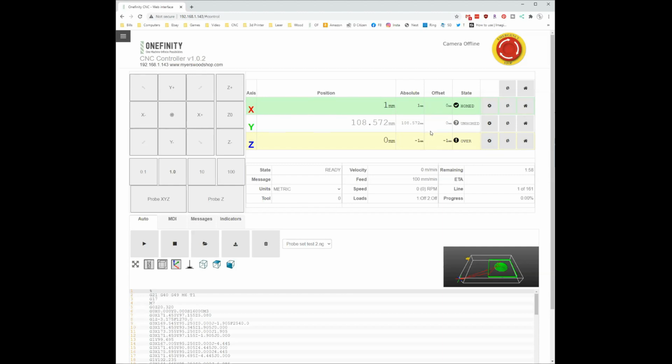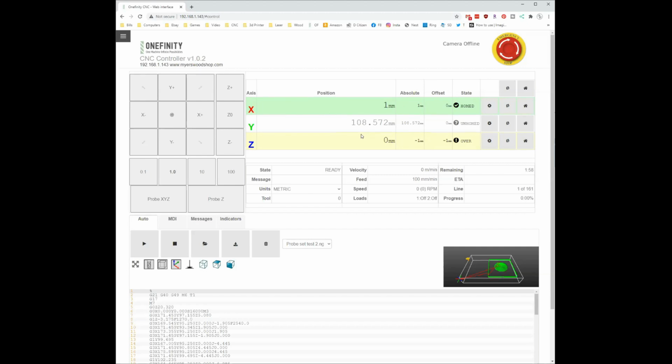When it goes red, then something is wrong because these will turn red. If you load a file that's too big for the machine, like the machine is 32 by 32, so if you load a 36 by 36 file and it was homed, all these would show up, I think, red, saying over, or maybe some sort of error. So does that all make sense?